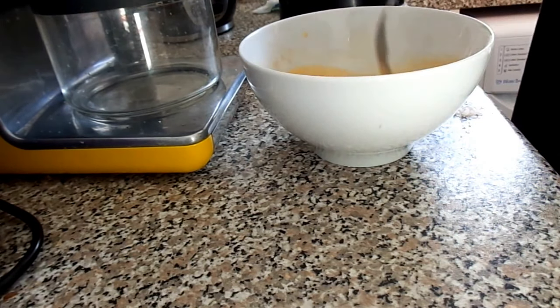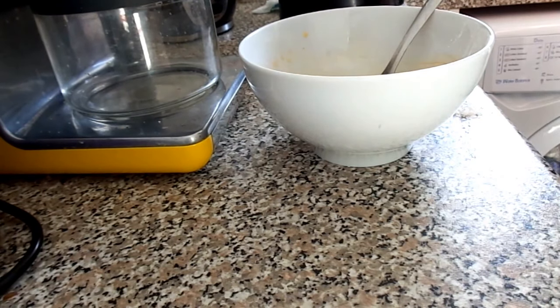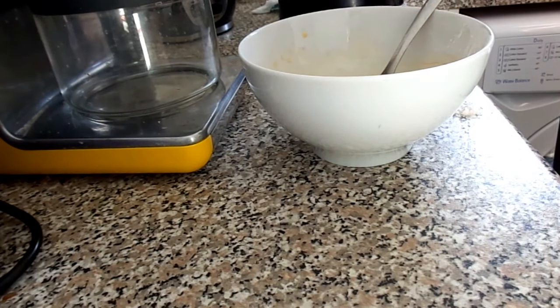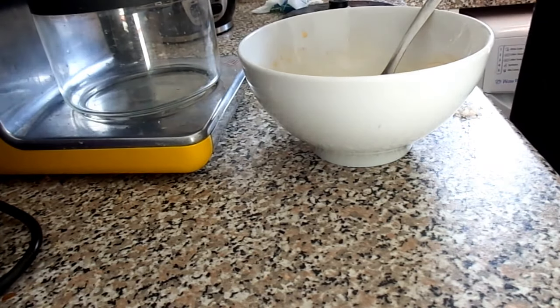I've started boiling my hot water. For you to get excellent custard, you have to make sure that your water is boiling hot. I'm not doing it on a stove or a cooker because many people do it on a cooker, but I often do my custard with hot water and it works out perfectly well. It even works out better than when you put it on the cooker. So I'm just waiting for my hot water to finish boiling.